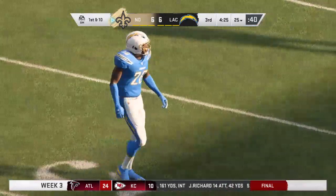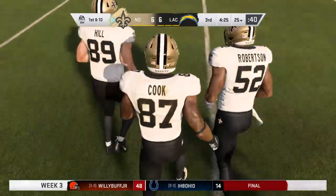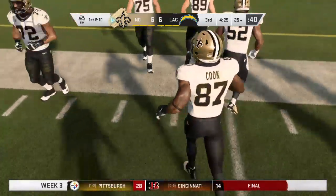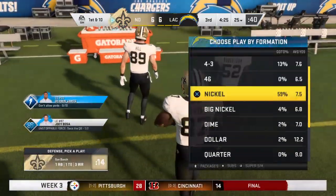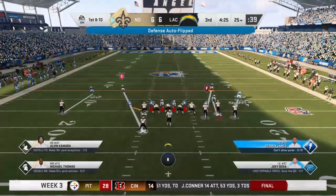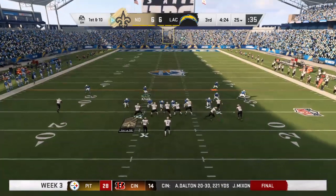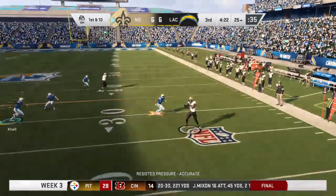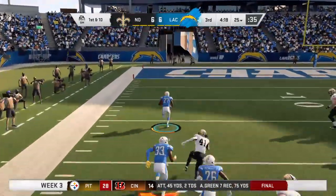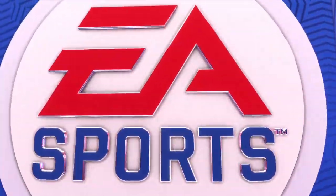And they will not get a chance to return this one as it's through the end zone for a touchback. Back out onto the field now comes the New Orleans offense. Their defense has done the job. Now it's the offense's turn as they've got it 1st and 10. First down throw for Brissett. Cook stripped, the ball's out, and picked up by the Chargers. And some room to run now. And this is going to be a Charger touchdown.